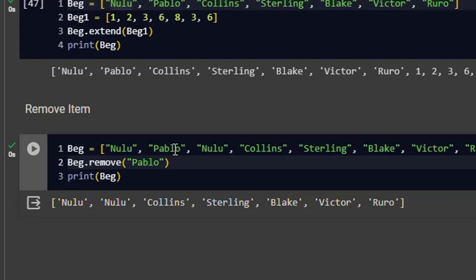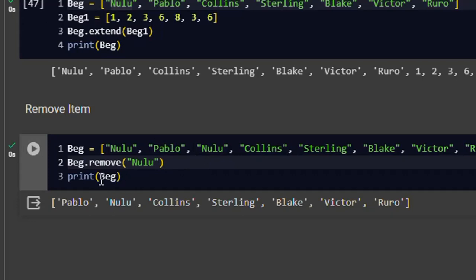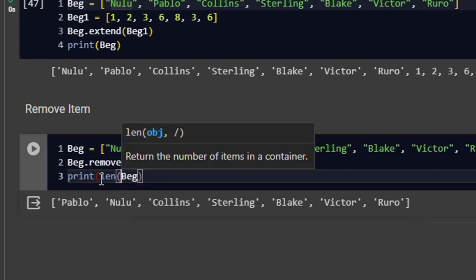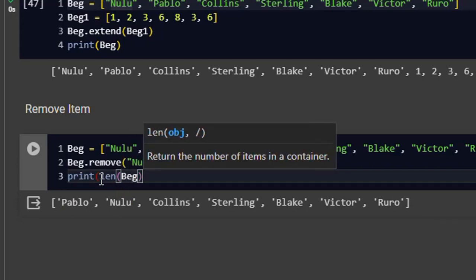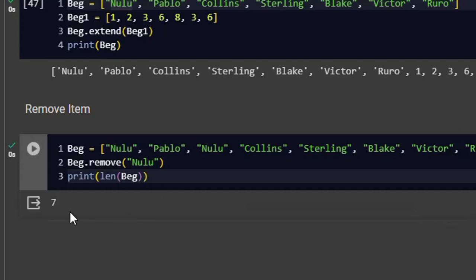So now, using this and replace, there's a time you talked about replace. Use replace, but this one is remove. You see now, if I remove Nulu, the length of this list, if you want to know the length of this list, you already know how we print the length. You will see that it is 7.